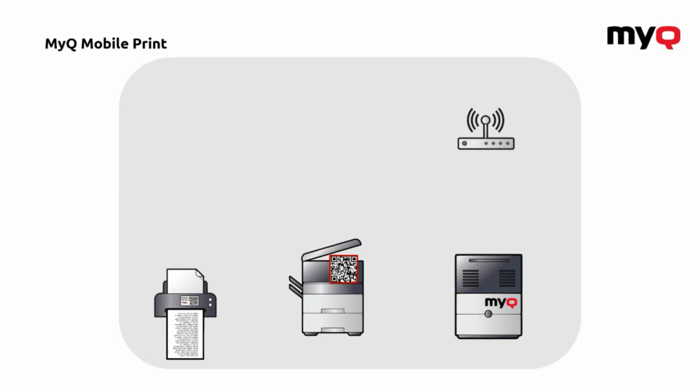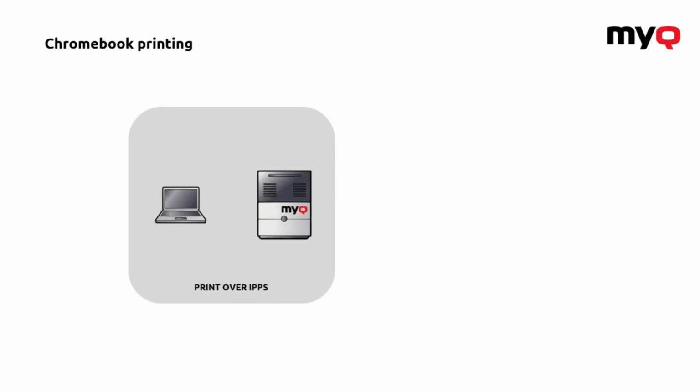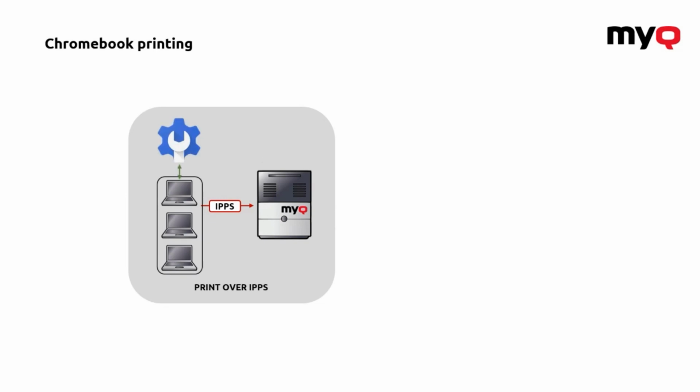Now, in the beginning of my presentation, I have mentioned that one of the target audiences of this application are students. Students are often focusing on, I don't want to say cheap solutions, but of course, the Chromebooks are much easier to obtain than some full PC. So that way, a lot of students are using Chromebooks. But printing from Chromebooks is not an easy thing. You can use the IPPS printing with the user detection, but that works only for the managed Chromebooks, which in a case of a school is not likely to happen because they will have their personal Chromebooks, and that way those will not be managed by the organization. And that way, like I said, the user will not be detected properly.